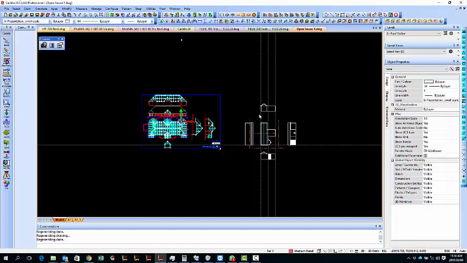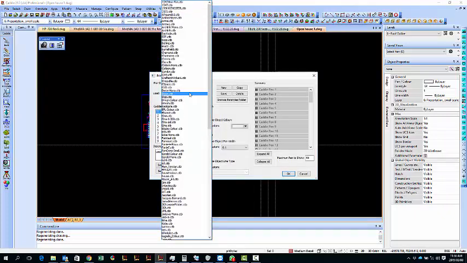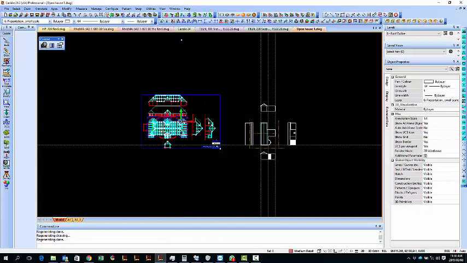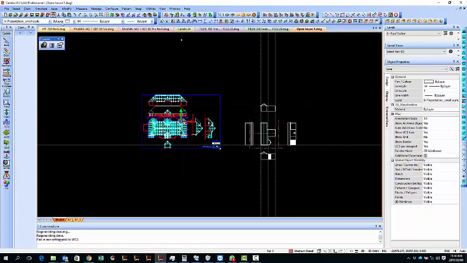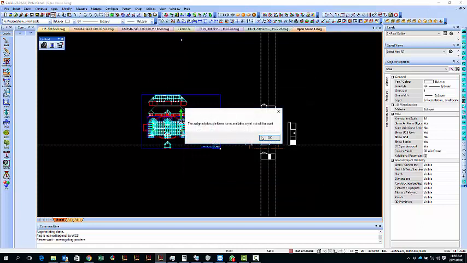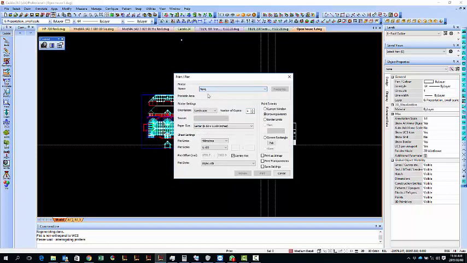So now we're going to go to plot. I just want to sort it quickly. You see what happens? It comes up all the time with a different plot style definition. The reason being, I didn't define a plot style in the model space, so I'm going to do it quickly. I'm just going to print. There's no plot style. Let's go PDF. I'm going to print nothing. This is just purely to set this up.